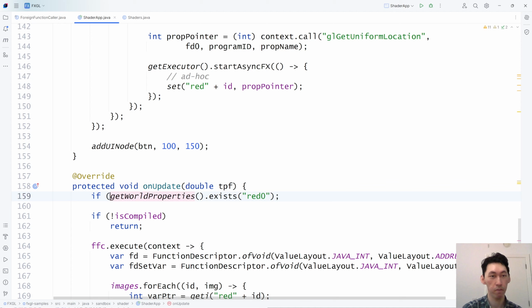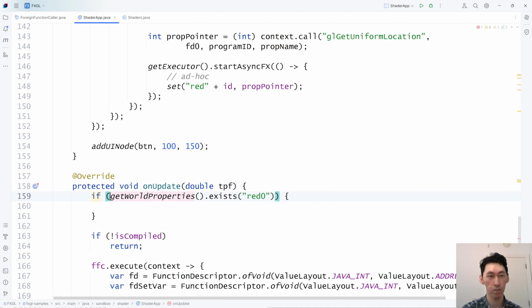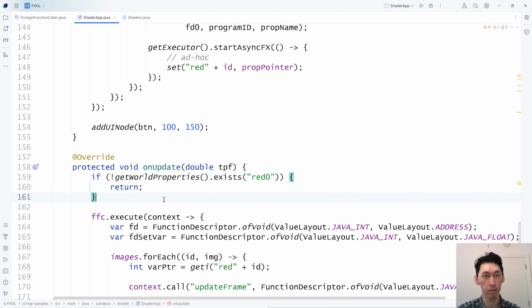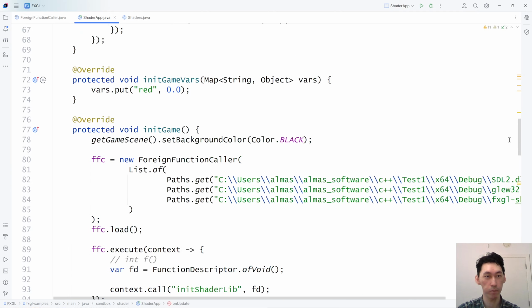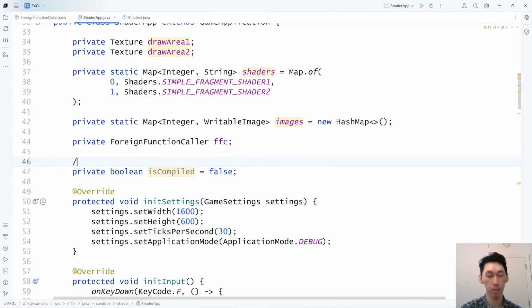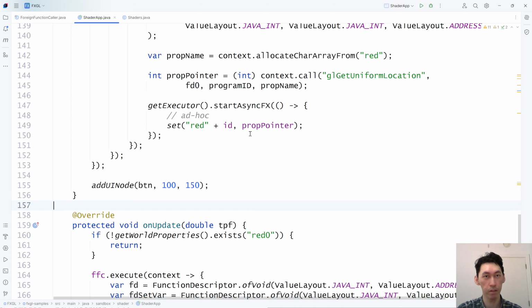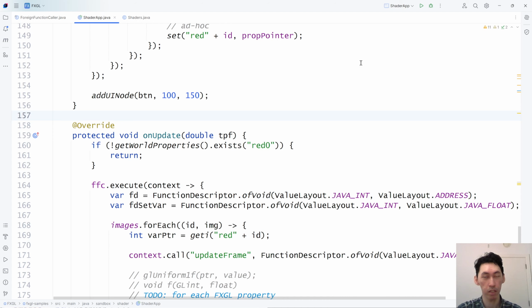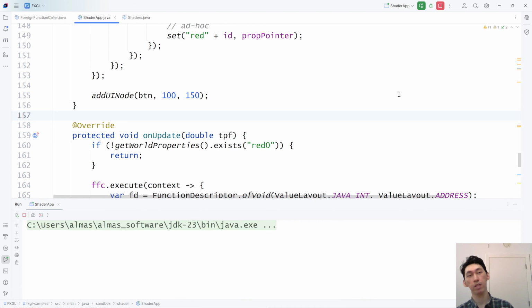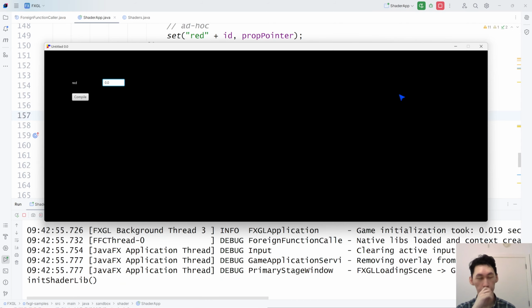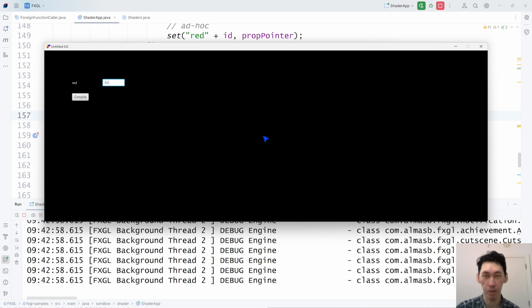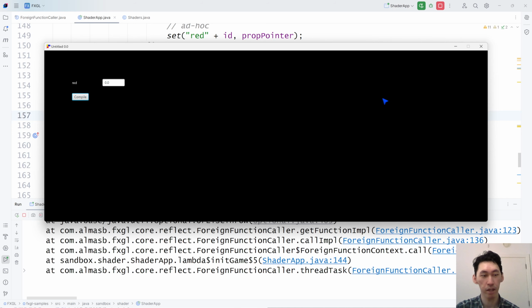And if this thing does not exist, then return. So the is compiled is actually not needed for now. But ultimately, that's actually a good thing to truly know when something has been compiled, so I might add that as an API somewhere once a lot of this is finished. Okay, so if it doesn't exist, then return, which means if it does exist, now I might complain about red 1, but hopefully.